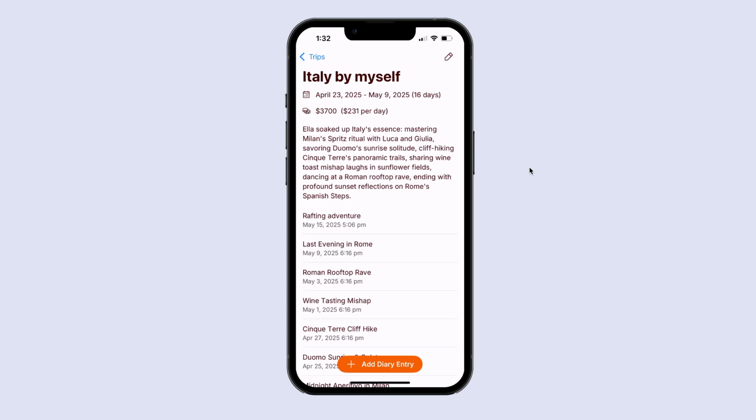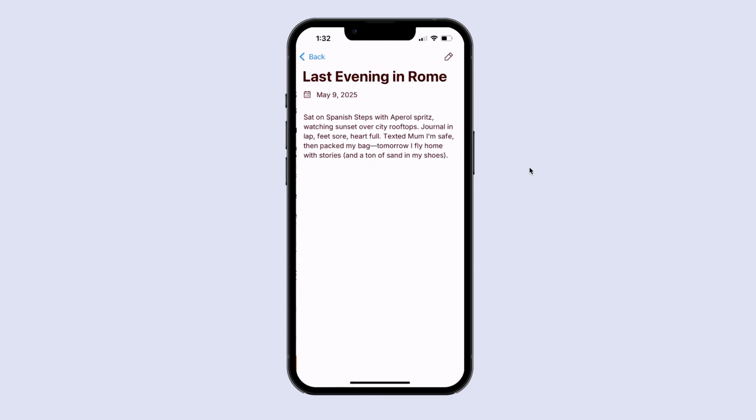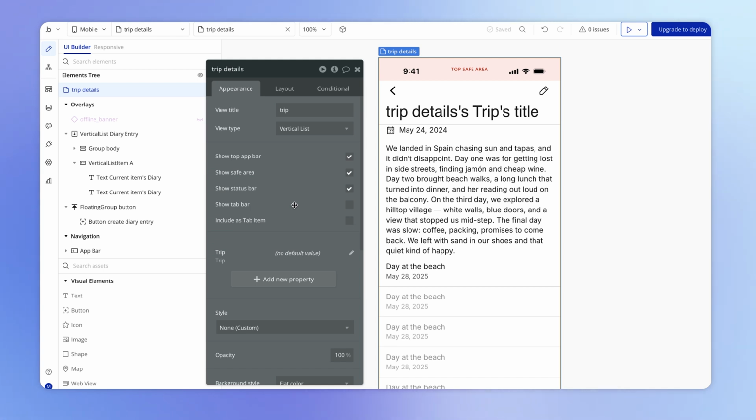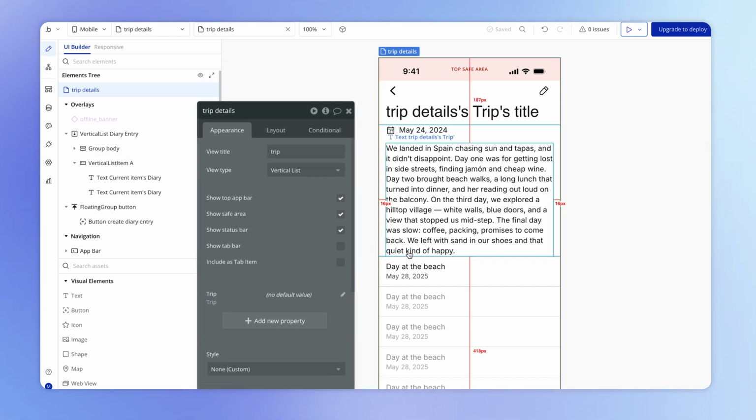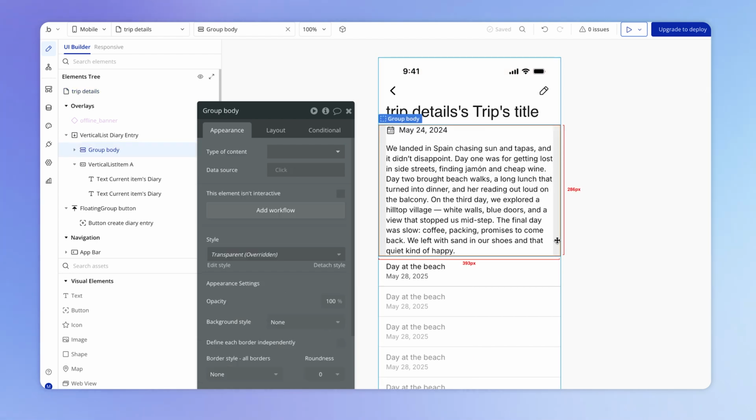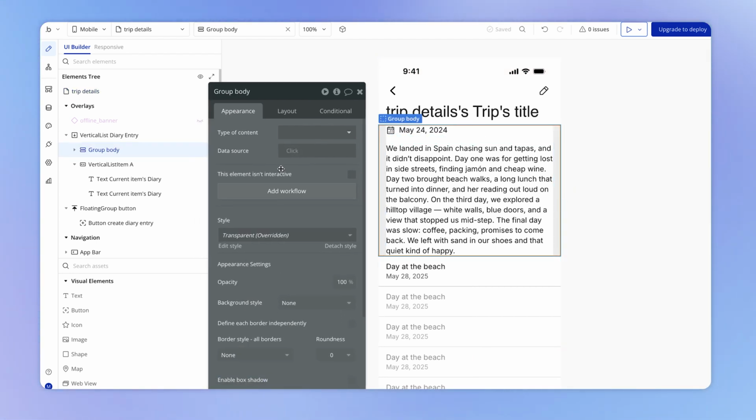Now, our first job here is to create the view that the user sees when they click on one of these diary entries, which shows the full details for that diary entry, including, of course, the content. So if I can, I always like to just steal parts of my application that I've already built. That obviously is going to save us some time, but also keeps our design consistent.